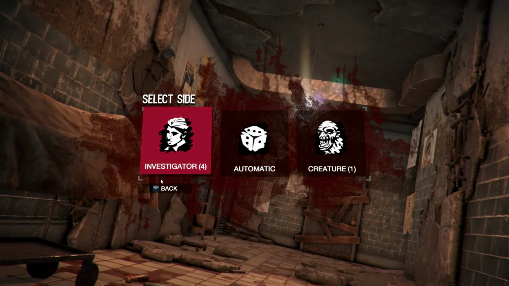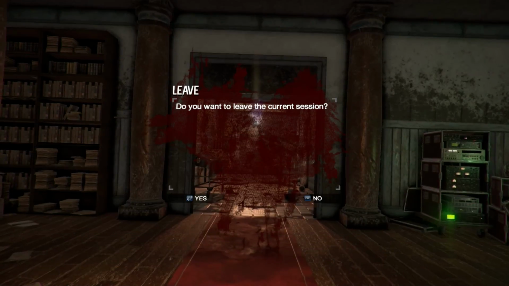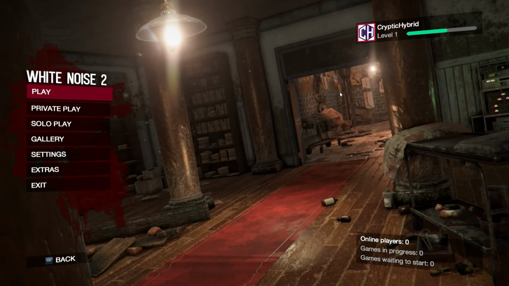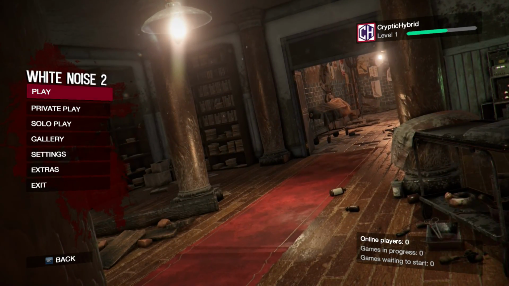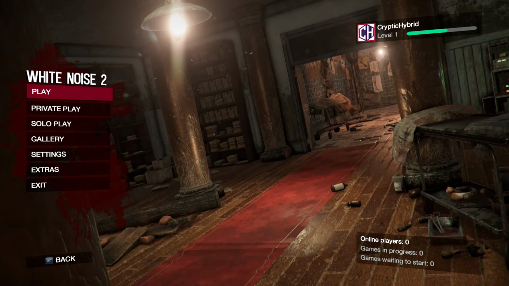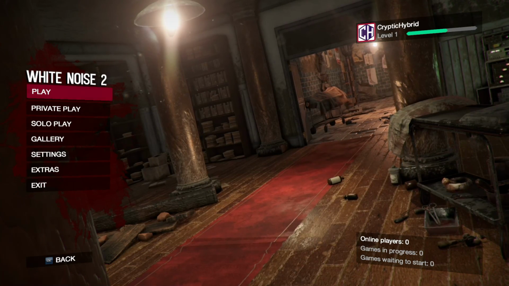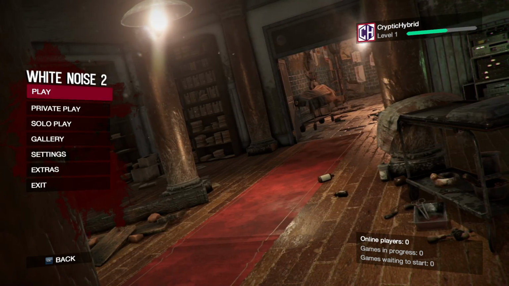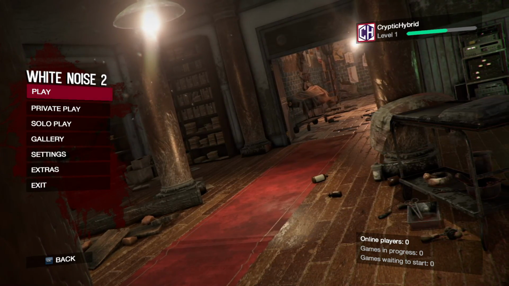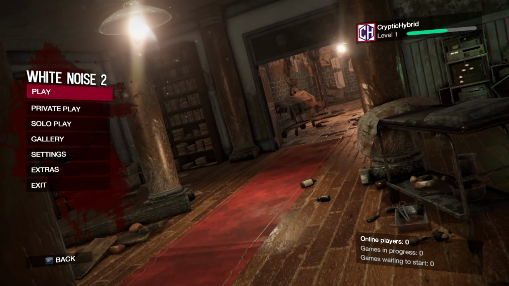Again, this is White Noise 2 coming out October 28th. Check it out through the link in the description below if you want to maybe wishlist it on Steam. It's going to come out for Windows, Mac OS and Linux. It's going to have keyboard and controller support. And I think it's a really interesting 4 versus 1 asymmetrical game. And I really have to play the creature and showcase that to you soon.